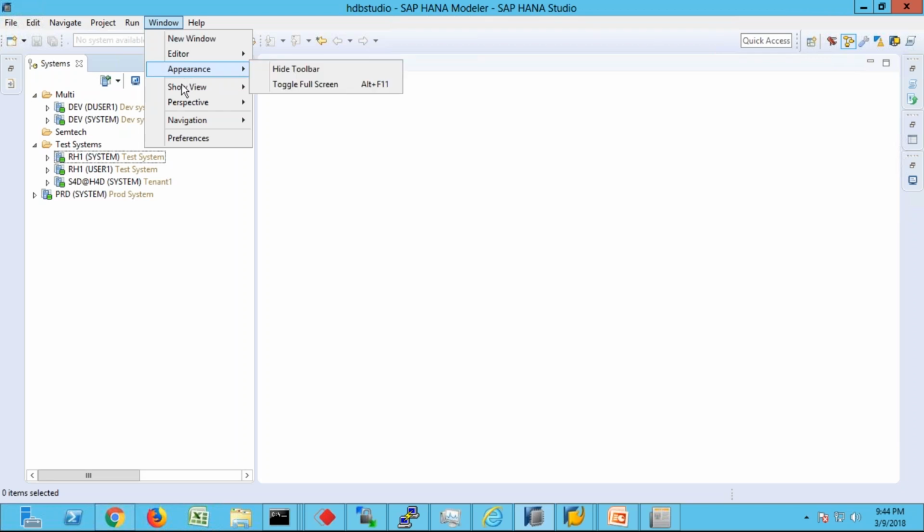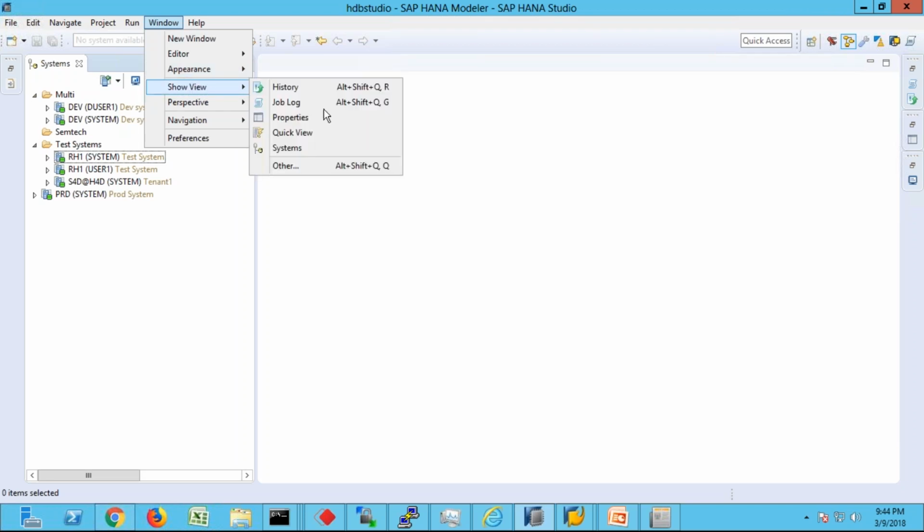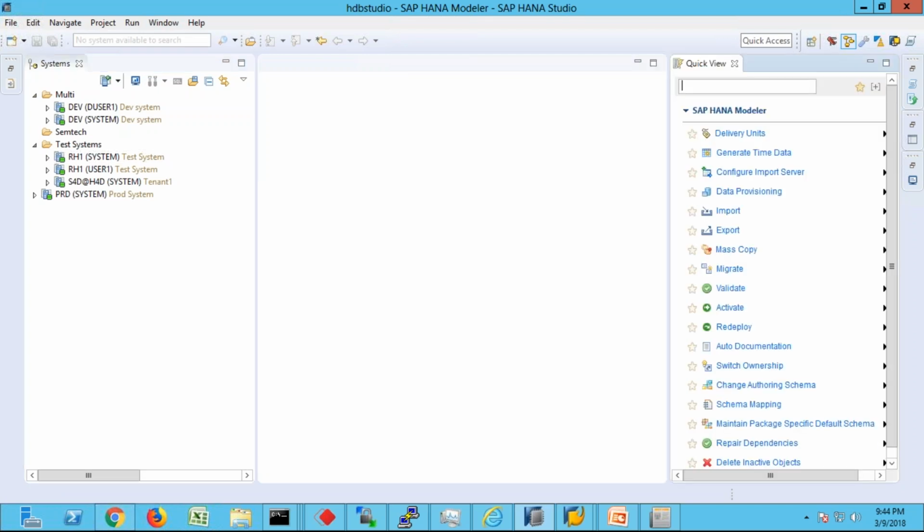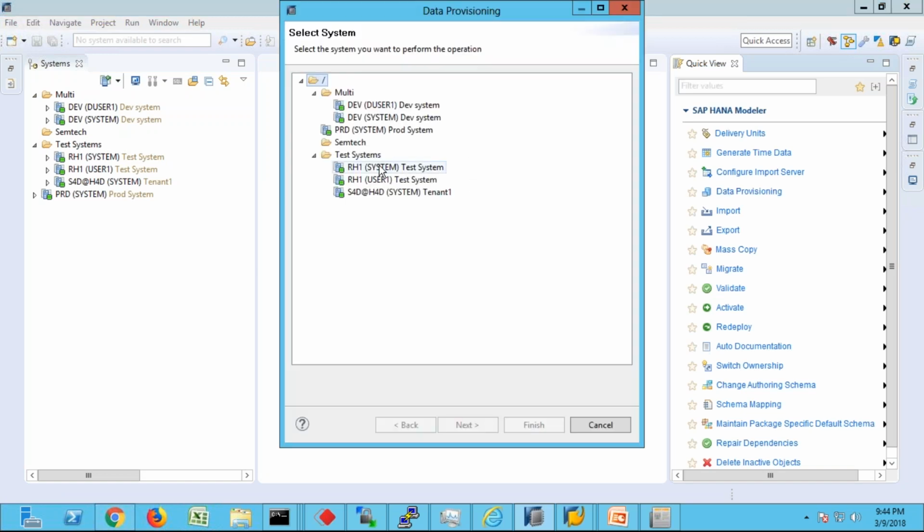If you go to quick view, and when you go to data provisioning here, select your HANA database.